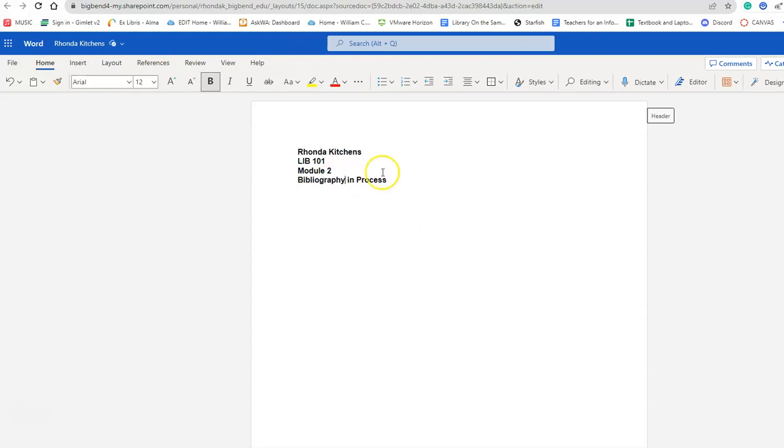In process. Now the next pieces you'll put in are going to be the heading pieces. For Module 1 you do have, I'm using a database because I give you some choices, but mostly you're going to have thesis. It's going to be all caps and bold. The next part is going to be keywords. It's all caps and bold. The next thing is going to be your things that you've actually found. Let's imagine it's a scholarly article. And let's imagine it's a magazine article. So that's what the simple structure will be.